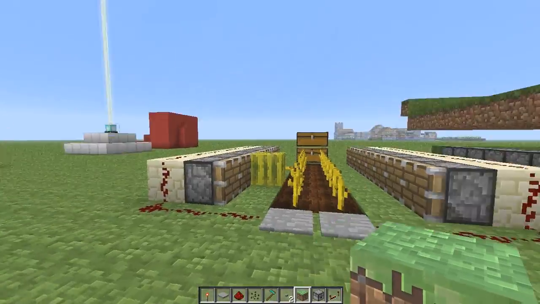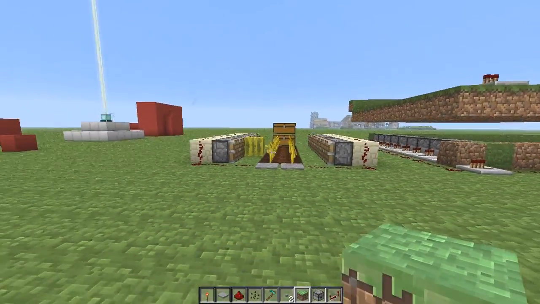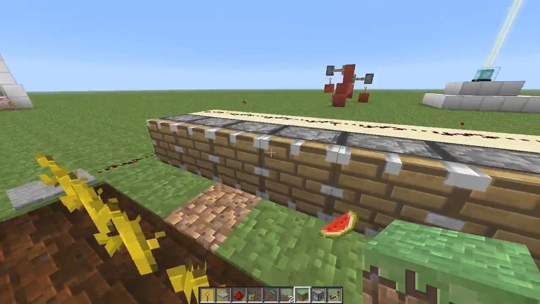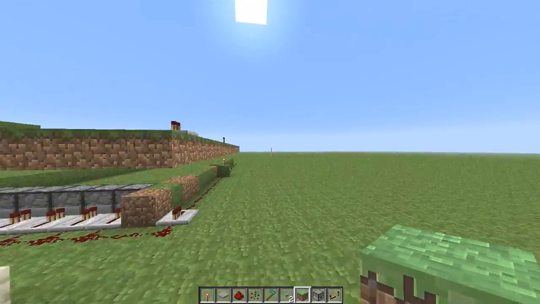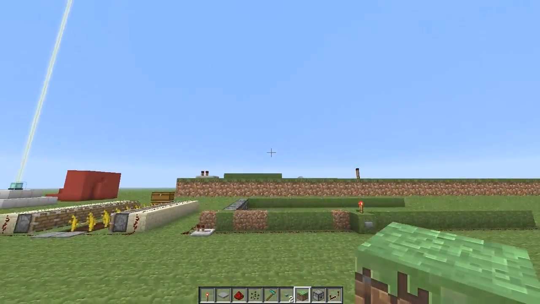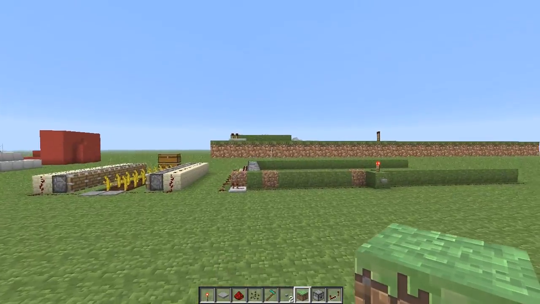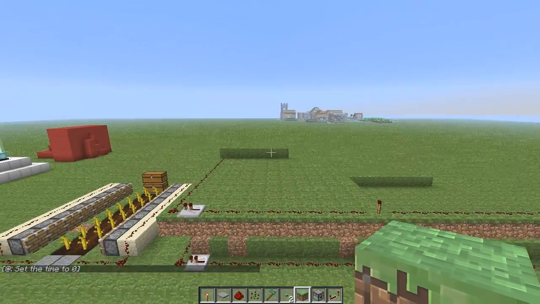So I waited and I waited and I waited, and a melon grew. Yay! So here's how it works. Just gonna run up, get the pressure plate, melon harvests, grab the melons, toss them in a chest. It's really simple. This is just the wheat farm. It's gonna be 2 layers, expandable, up as many as I possibly want. And I'll finish up and be right back.